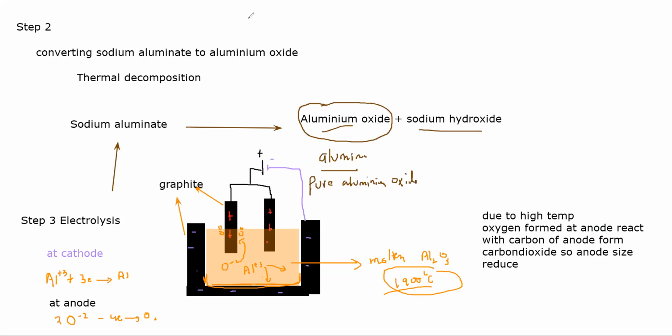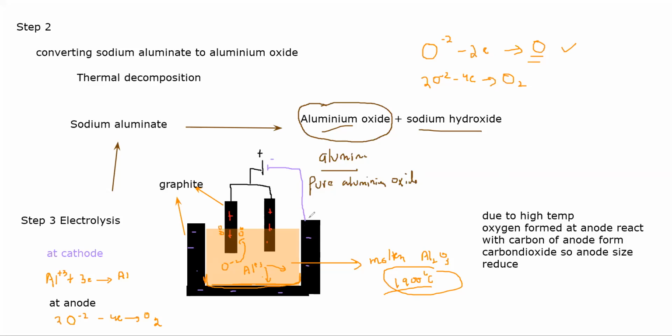Look, for oxygen, one oxygen ion is -2, so it will lose 2 electrons and change into an oxygen atom. But oxygen is a non-metal. Non-metals cannot exist in an atomic state, except group 8. All other non-metals are diatomic. So when 2 oxygen ions reach there, they will lose 4 electrons and form oxygen gas. That's why it is O2. Is it clear, this extraction of aluminium?